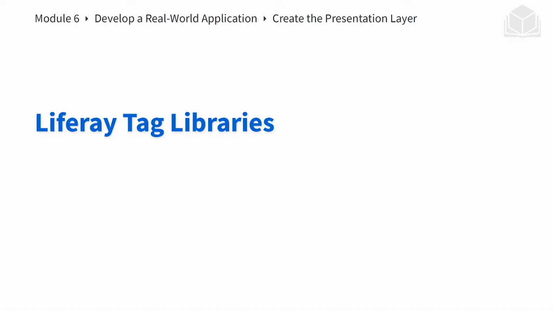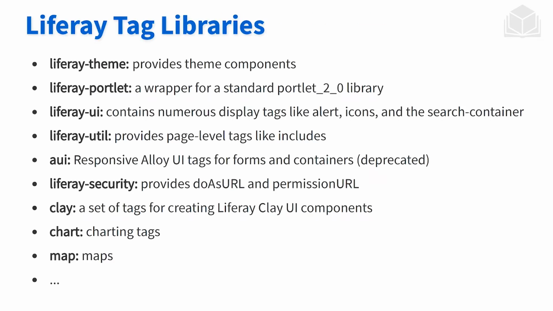So we discussed briefly all of the different standard tag libraries that we're able to use, things like the Portlet tag library, as well as the JSTL tag library. We're now going to discuss some of the Liferay tag libraries that you're able to leverage within your own application. There's a pretty extensive list here. We're only going to cover some of them within our examples, but just keep in mind that there's quite a lot that we can use.